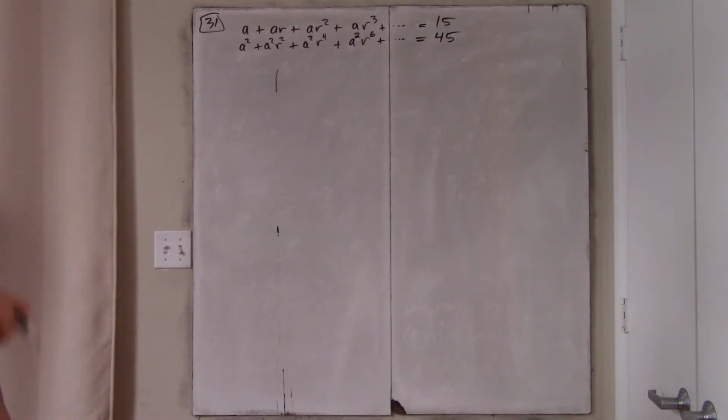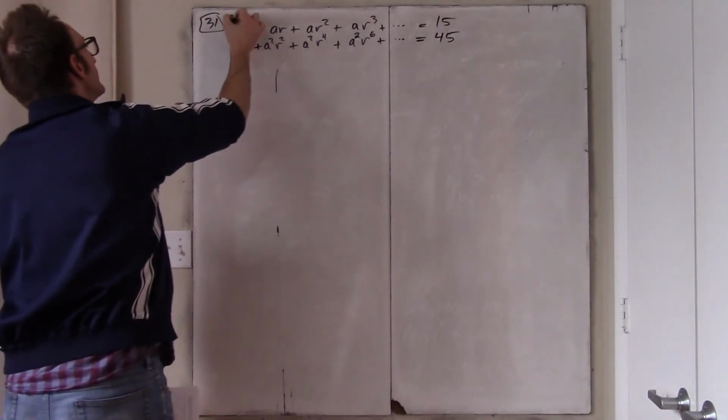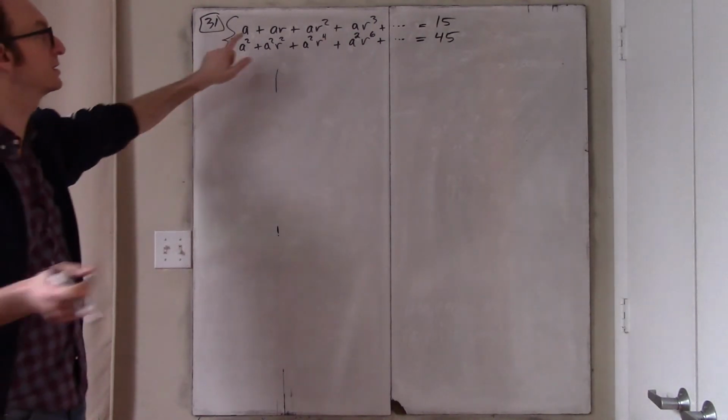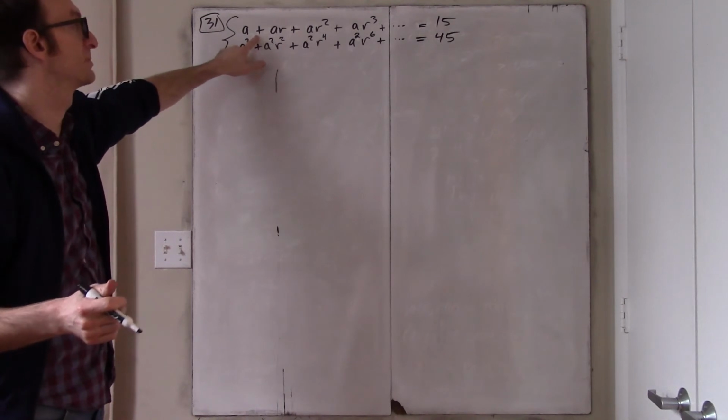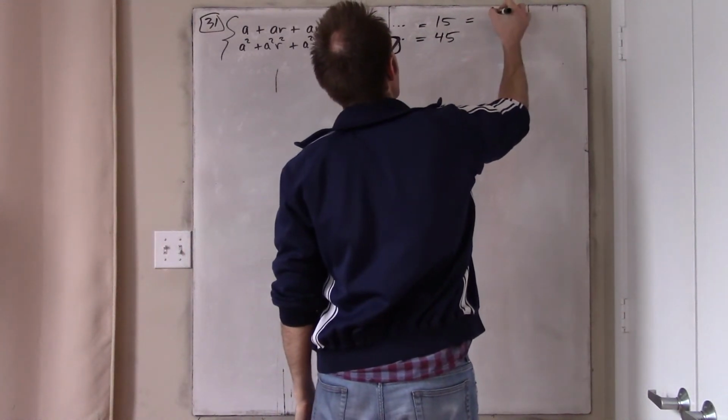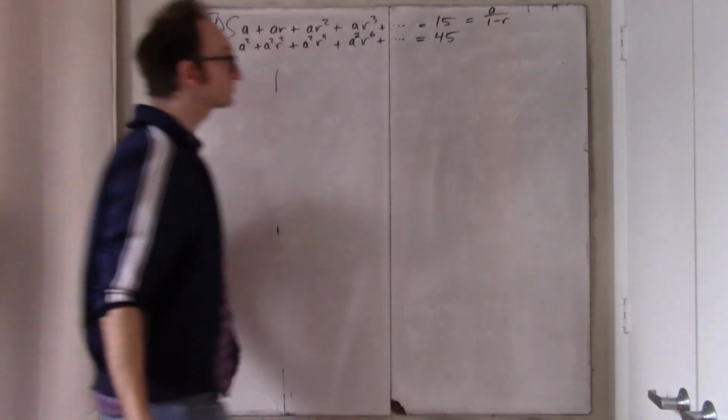Okay, well, pretty interesting. And actually, that is sort of all the thinking that really is required in this problem, or all the sort of deep thinking. Now, maybe we just do some algebra and formula application. Let's see, what can I do with this? Well, one thing I can do is use the formula for the sum of the terms of a geometric sequence. What is this 15? This 15 has to be a over 1 minus r.